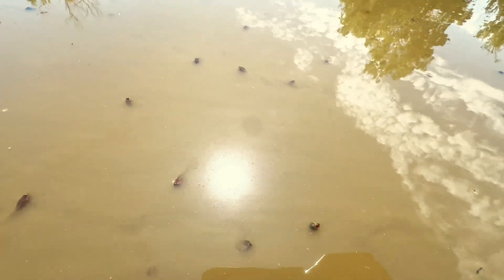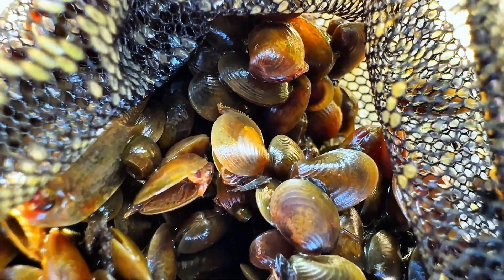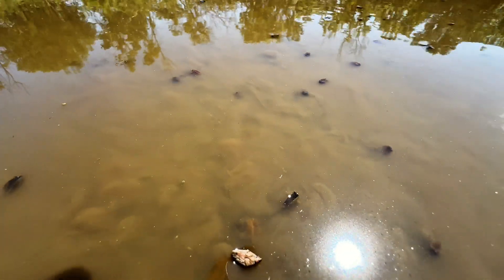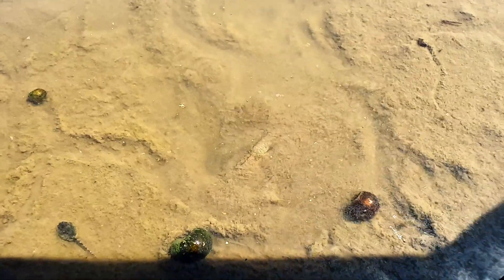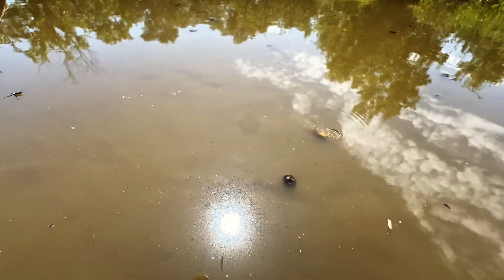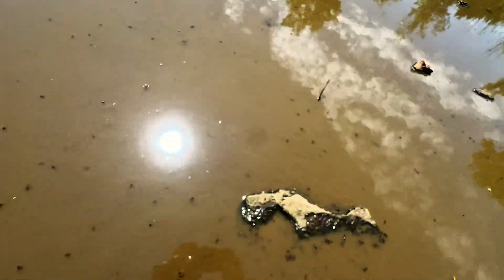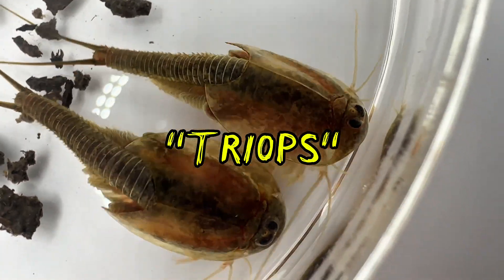Because these organisms specialize in living in stagnant or calm waters, they are incredibly adept at tolerating low oxygen levels and can accommodate significant crowding. As the water levels diminish, the concentration of shrimp becomes strikingly evident on the edges of the pond. Patches of tadpole shrimp are especially prominent. Tadpole shrimp, among the larger branchiopods, are inherently omnivorous — they feed on nearly anything, whether it's plant matter or live organisms such as mosquito larvae. Many of you might recognize them by the name Triops, as they're commonly marketed as an instant pet.